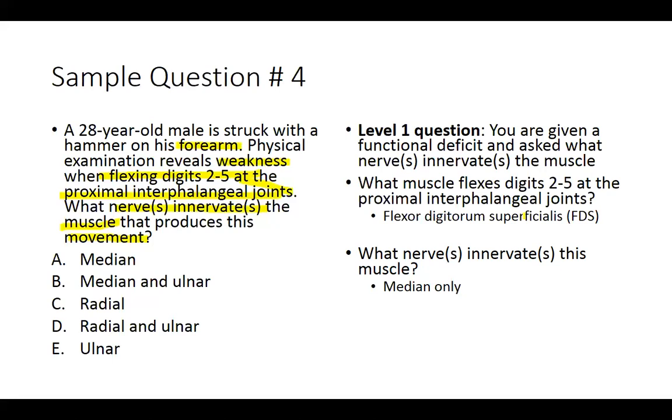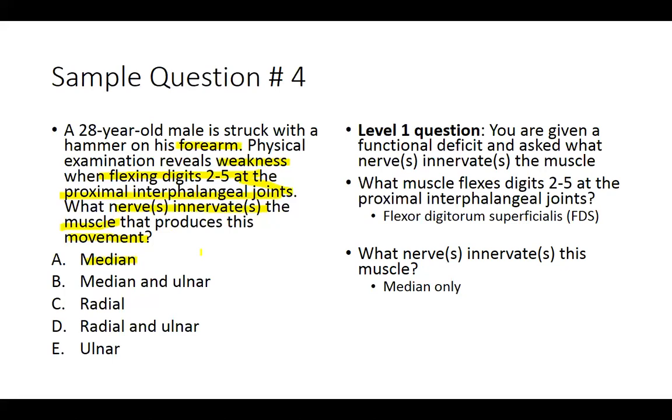Obviously, that isn't the answer here because it's talking about the flexor digitorum superficialis, because you're looking at the functional deficit, looking at flexing the digits 2 through 5 at the proximal interphalangeal joints. Okay, so your answer here is only median because it's the flexor digitorum superficialis itself. So again, this is a level 1 question. You're looking at one step further.